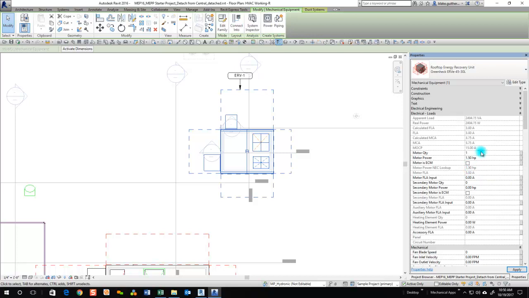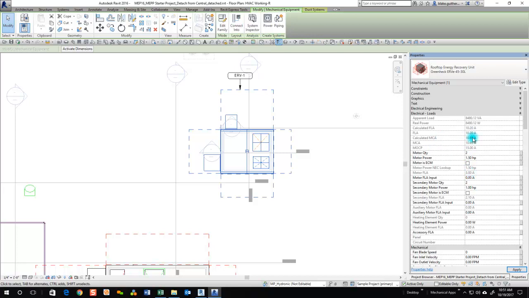All right, so let's say we have 2 supply fans at 1.5 horse, and 2 exhaust fans at 1 horsepower. As you can see now, we have our calculated FLA, which is essentially adding up these multiplied by the quantities.